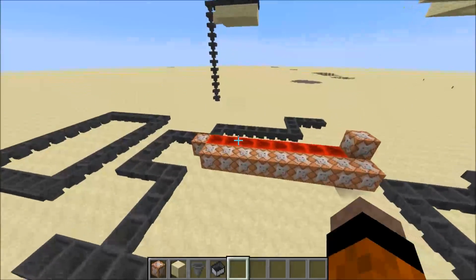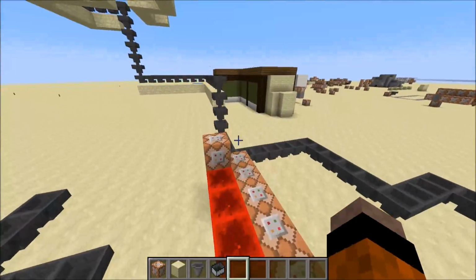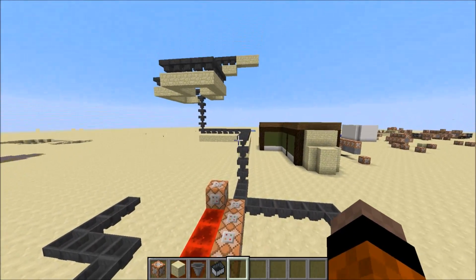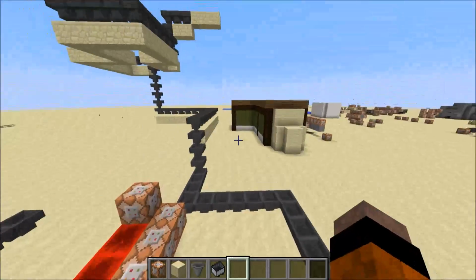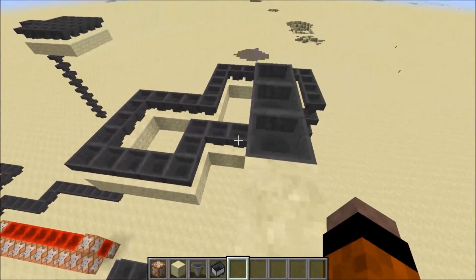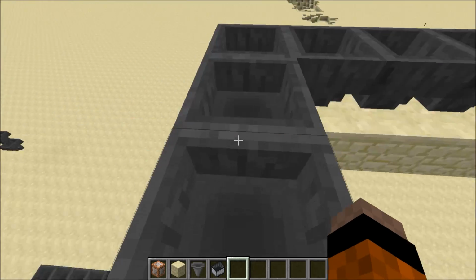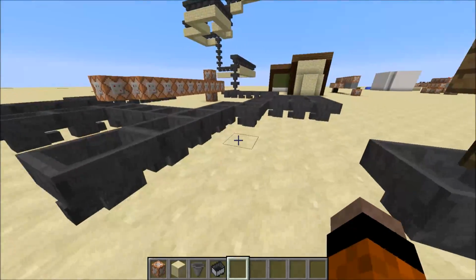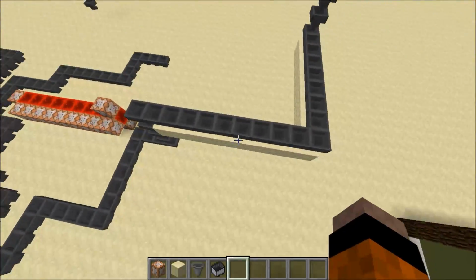So it isn't great in that respect, but it solves the problem of not being able to have downwards hopper systems. But you don't really notice it because it's going at 20 ticks per second, so it is extremely fast. You don't really notice it at all. So I think it's fine.